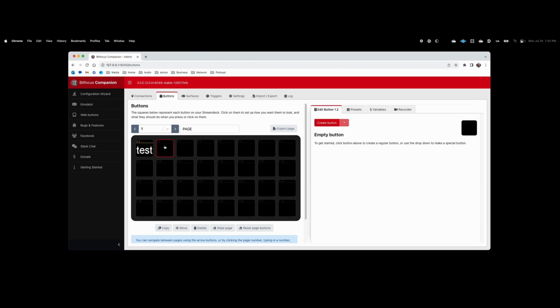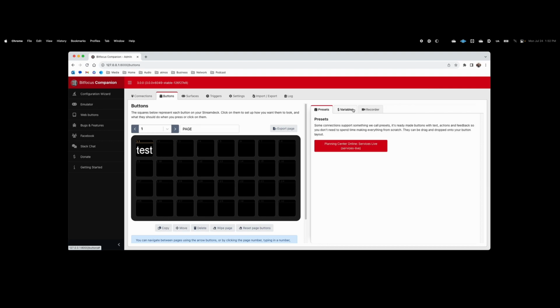Another way to make a button is using presets that they give you. So if you come over here to presets, this is the only integration or connection that we've created. If you have more connections, you'd probably see other presets. But in this, there's current items. So here's a bunch of different presets that they give you. Some of them are blank because we're not actually connected to a service, or I should say the service hasn't started. So these are empty because no content is being generated.